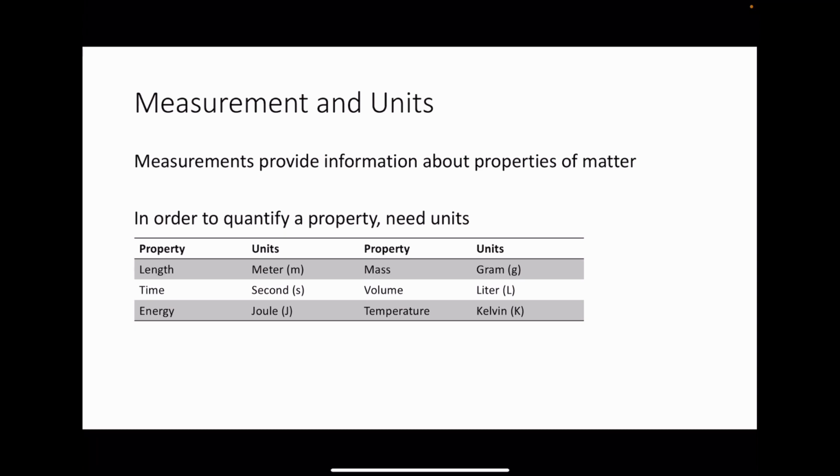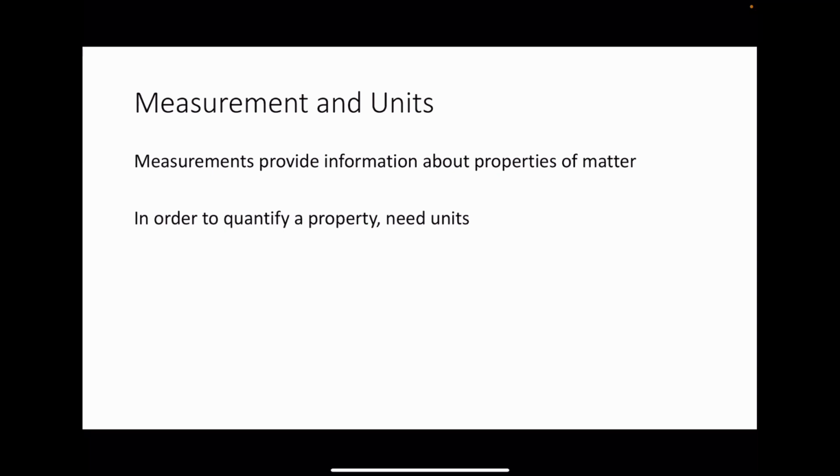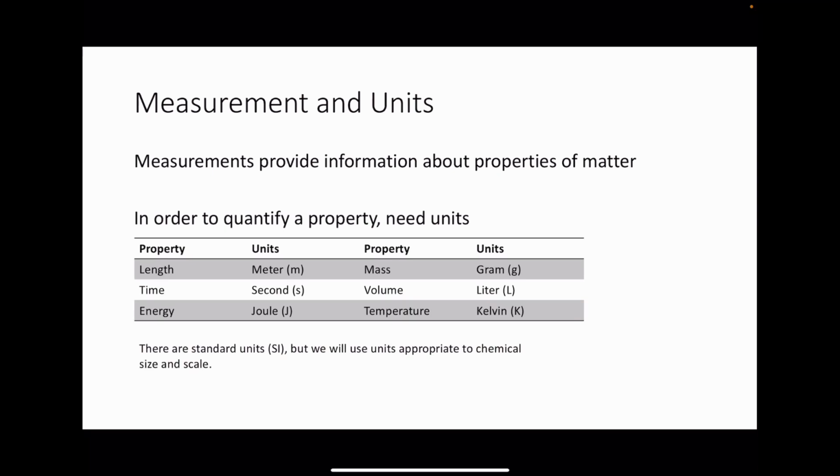And here are a few properties and the common units you might use. So time, the unit would be seconds, volume, liters, and so forth. And actually, there are standard units. So there's a standard SI unit for everything. We're not really going to focus too much on that. We're going to use the appropriate units that show up often on chemical sizes and scales.